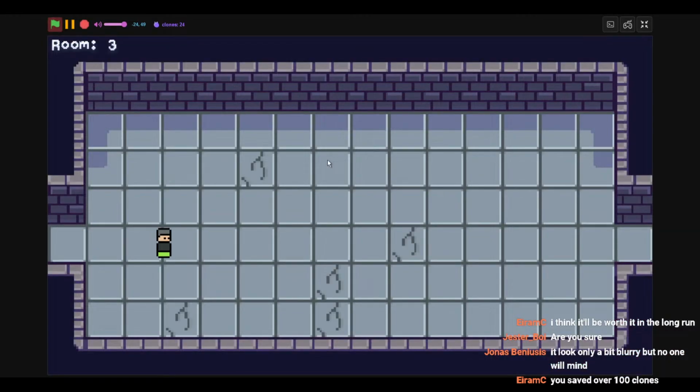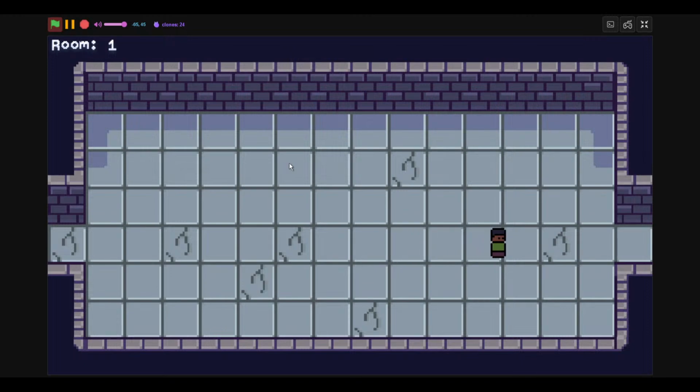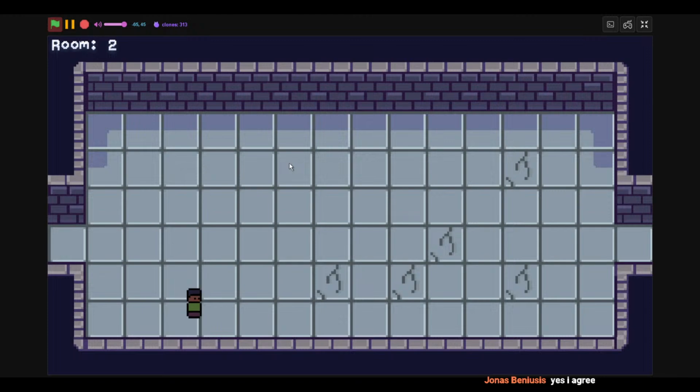There. That'll save it a little bit too. Saved over 100 clones. I think it'll be worth it in the long run. I just need that bottom row so that my dude can go behind it.